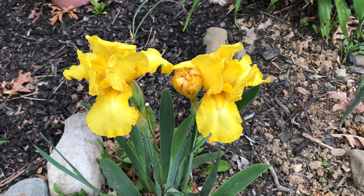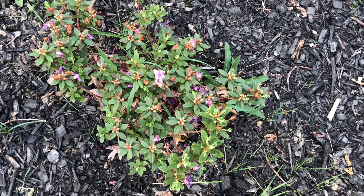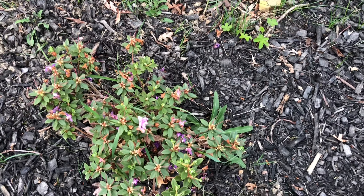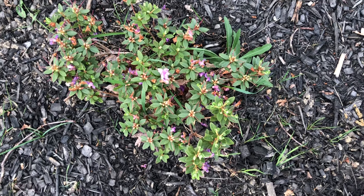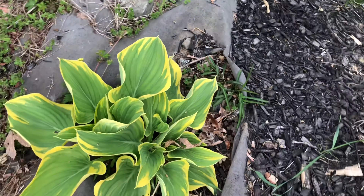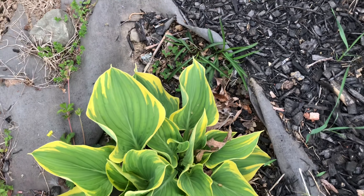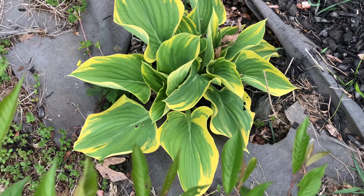Let's go to the center circle - just passing by. I thought let me show you this is the purple bloom azalea. All the blooms are gone. I don't know - my soil is clay, that's why maybe they dried quickly. Next to that is this hosta - the margins are golden yellow, see.